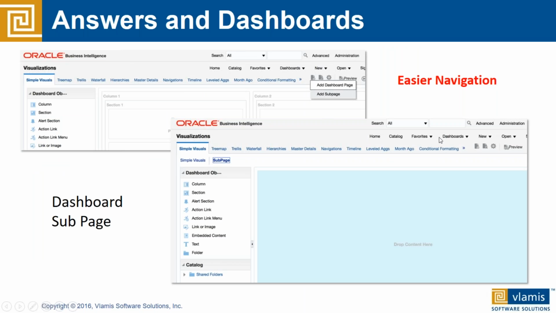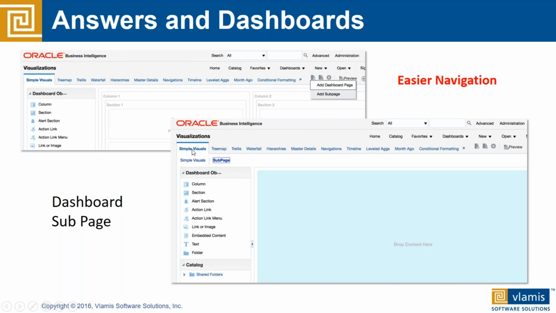All right, so one of the things in here, as I looked through the documentation, it said there's lots of features in the Visual Analyzer interface. There also happens to be one they slipped in for answers and dashboards. If you come in here, you can add a dashboard subpage. Really is needed in some cases. You have dashboards.